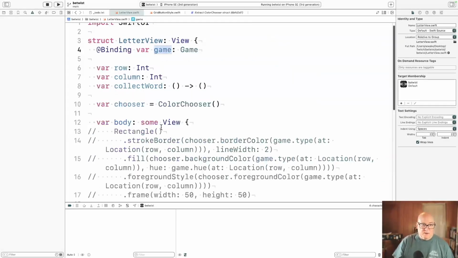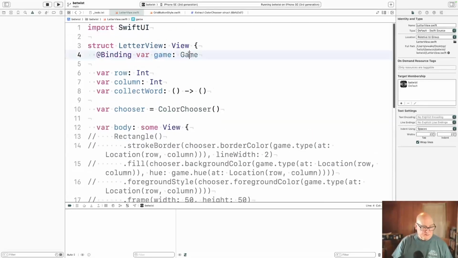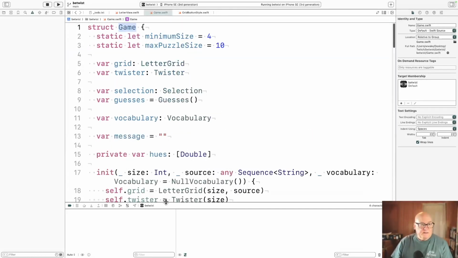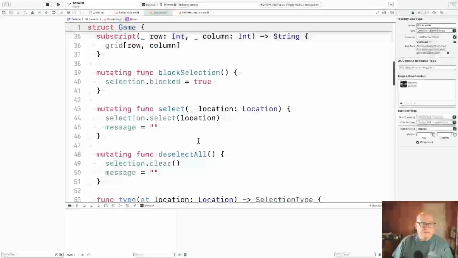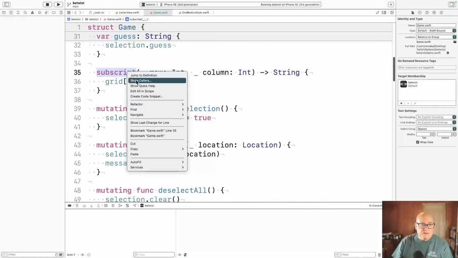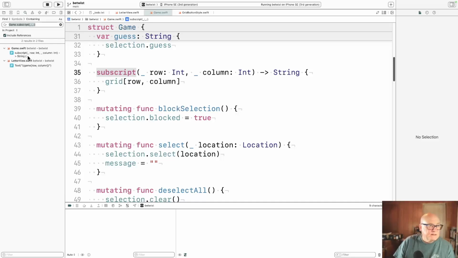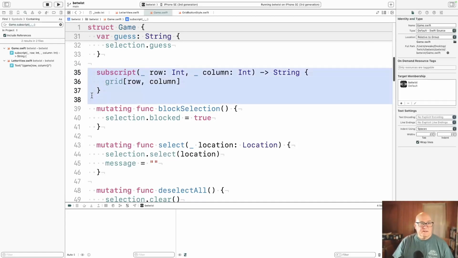So let's go over to game subrow subcolumn. Whoops. Subscript. Okay, so he has this subscript. Let's see who all uses this. It's not a lot of places. Certainly some tests, though. Well, no. Just the one. Okay. I guess it's more of a view thing.